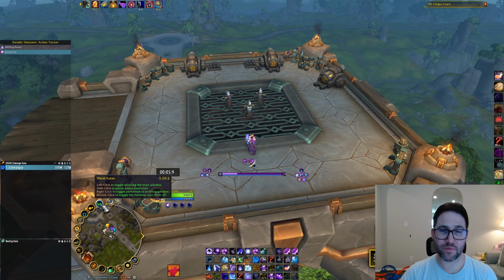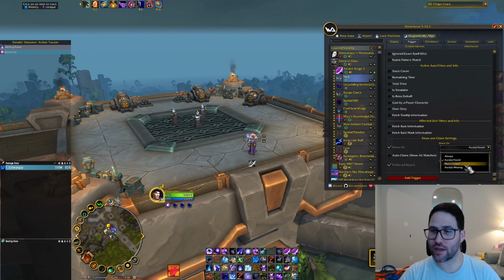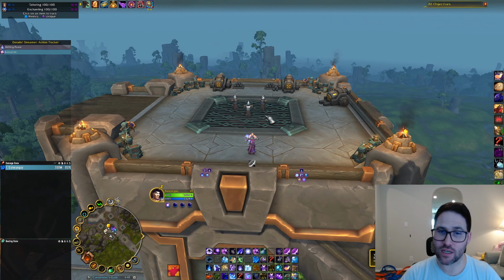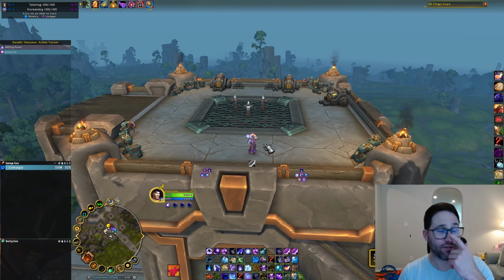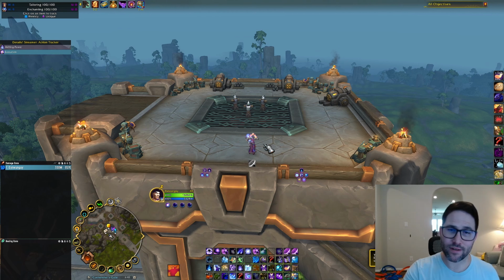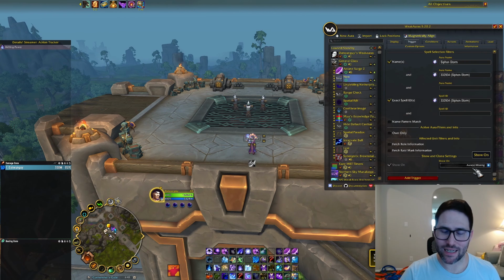Oh no, I entered combat. You can't open WeakAuras in combat. Show when the aura is missing. And that means I should see test case on my screen because I don't have the Siphon Storm buff. So I use that a lot, like if you have pets that are in passive, it'll only show if the pets are in passive. It's like, oh, I need that annoying text on my screen. I used to have it, I might still have it, for Shadow Priest. If I'm not in shadow form, text comes up on the screen. Because trying to do Devouring Plague when you're not in shadow form is impossible. So some things are useful like that, to know when an aura is missing.